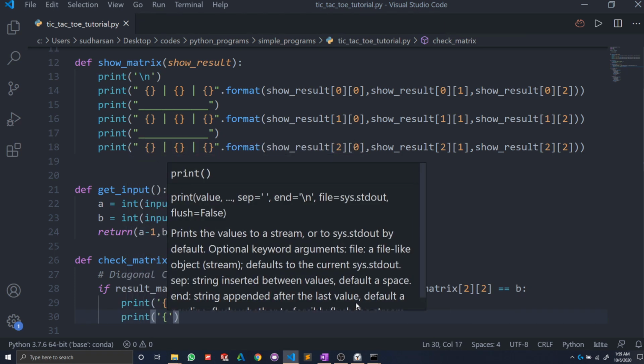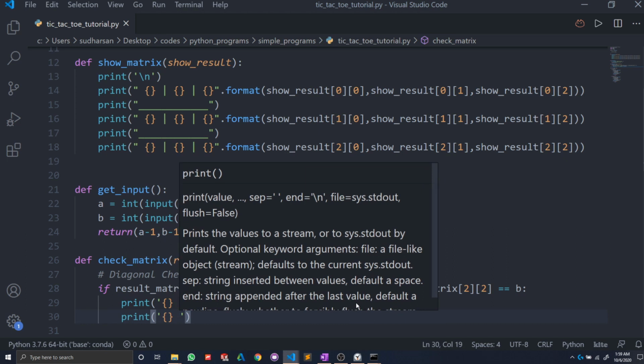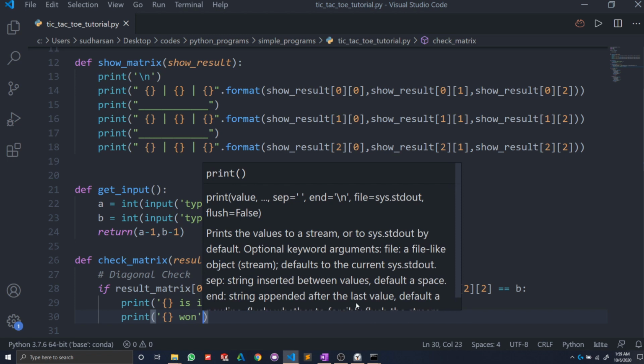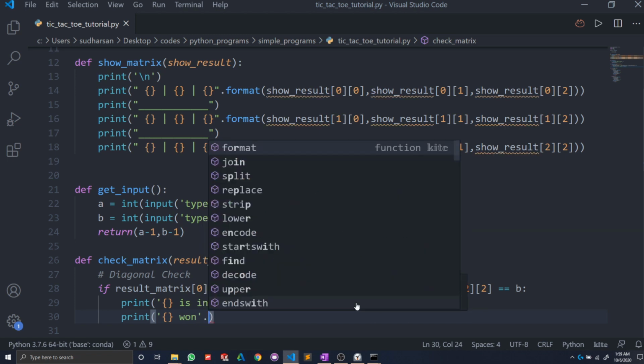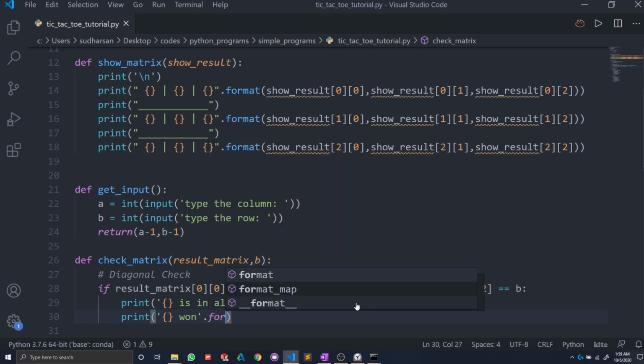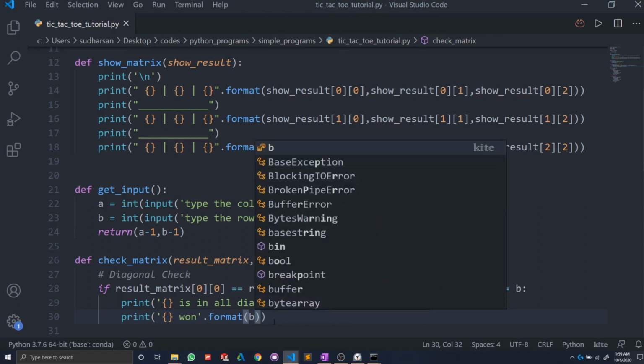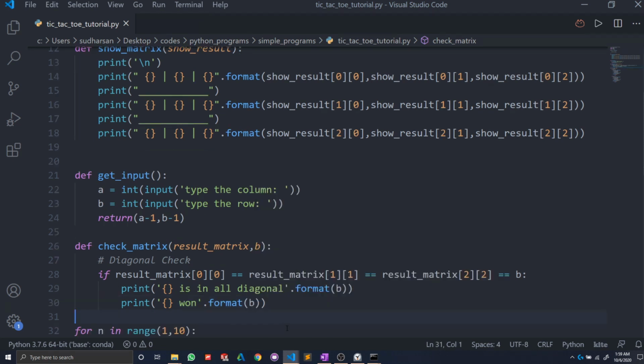So again we are creating placeholders here. So if this is going to be X, then X1, or it is going to be like O1 dot format. Again here we are just going to name it as B. You can name this B whatever you want.